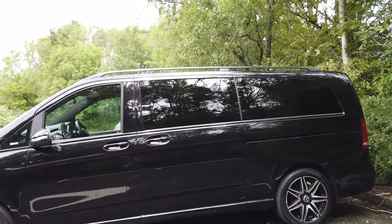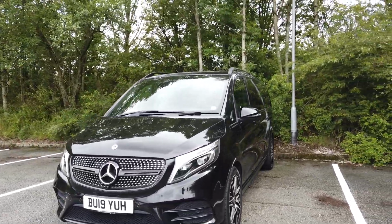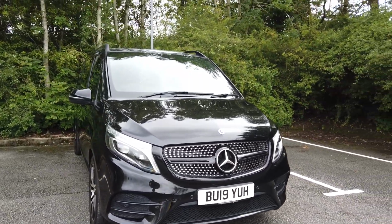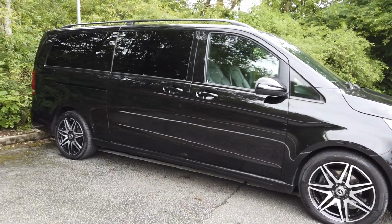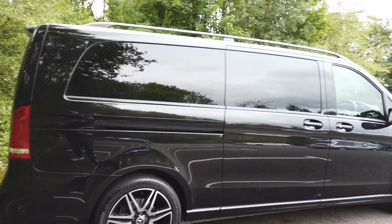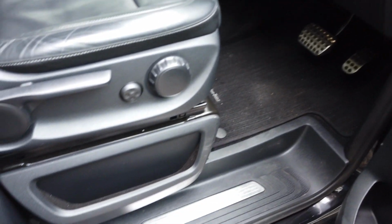and you can sort of hopefully get some idea of the sort of length of this vehicle here now, because it really is a sizable vehicle. But I mean, the alloy wheels are stunning on it. You see that massive big Mercedes star up front. I really like the grille on this. It's the new grille that again you'd expect to see on sort of the new S-Class and the new E-Class. Them wheels are really nice. It really is a nice looking thing. It's got the spoiler on the back. If we just have a quick look in the front, we've got the original Mercedes trim plates there, rather than the AC13s.